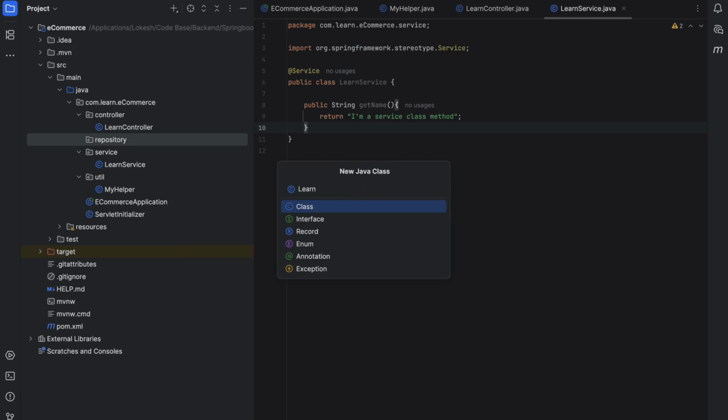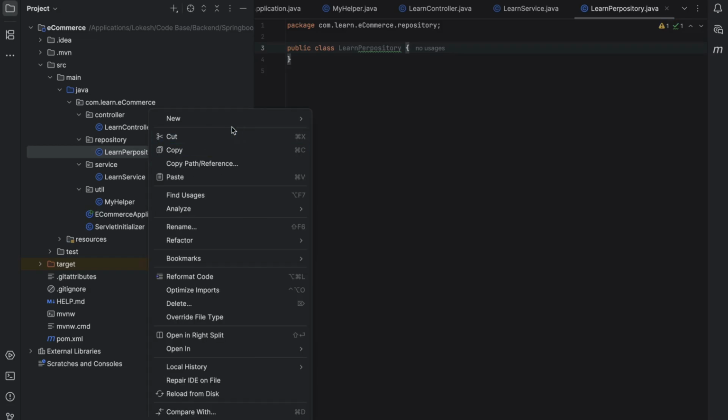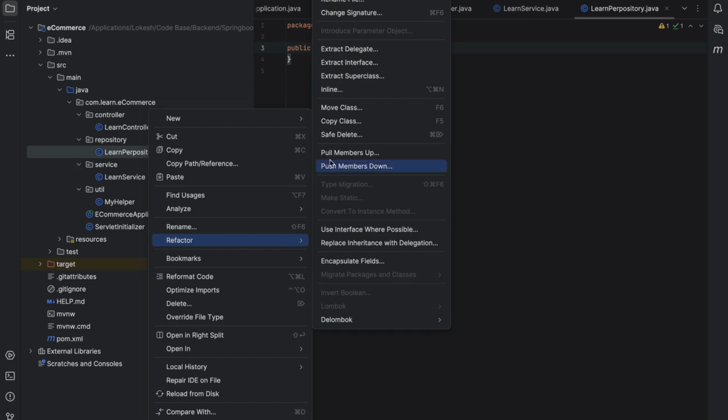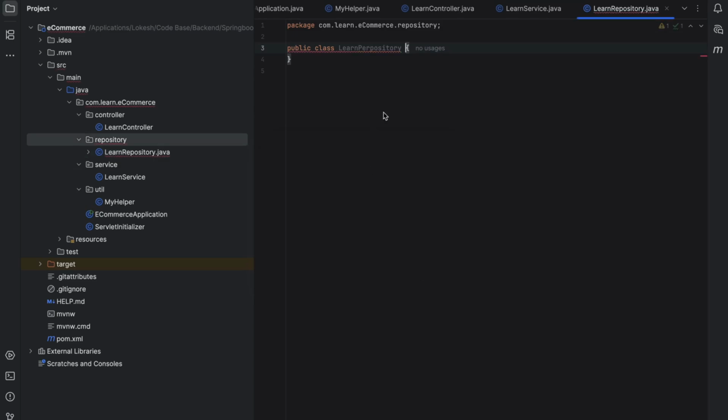So I'm going to create LearnRepository. To create this LearnRepository, I need to refactor, rename the file.